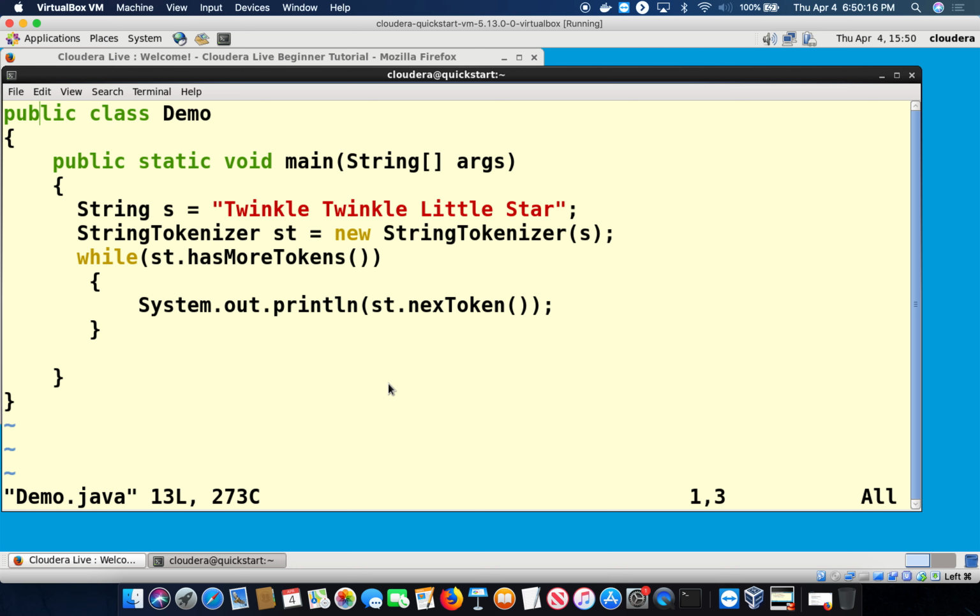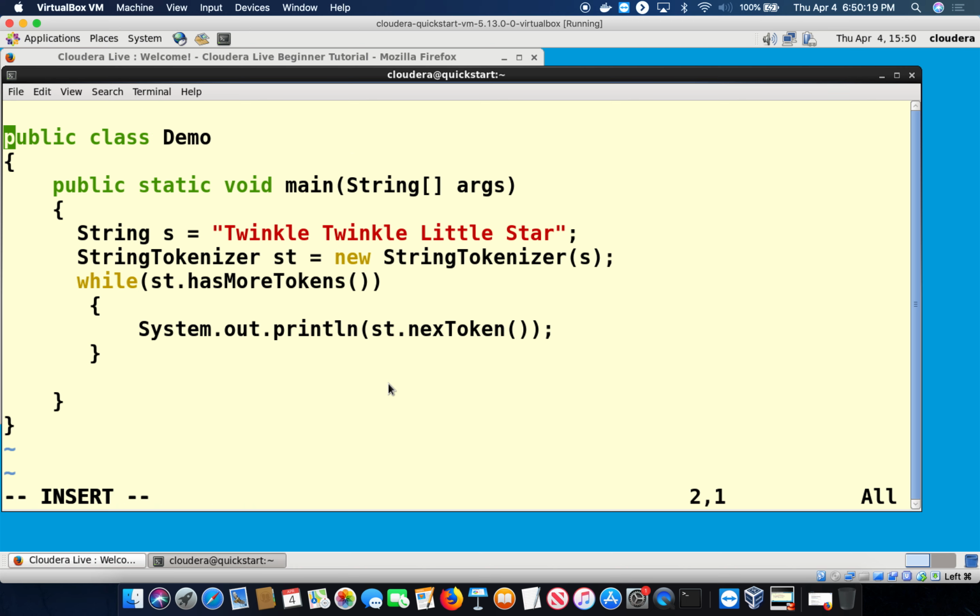You can never write an import statement after you start the program. So here you are going to write import. What do you want to import? java.util. You can write StringTokenizer, but suppose you are going to use many other classes of util, you can just put a star, which means bring all the classes of the util package. StringTokenizer is already one of them. Right? So you imported and then you are going to write it.